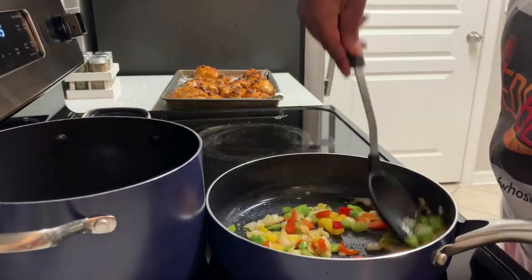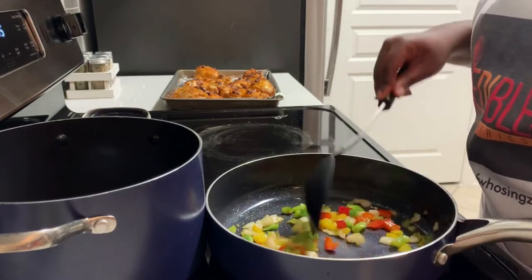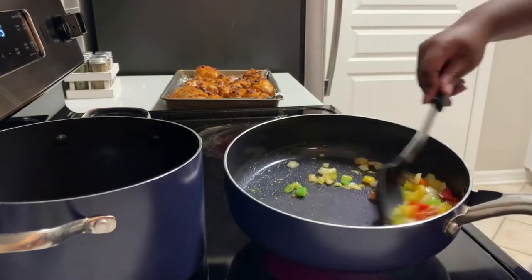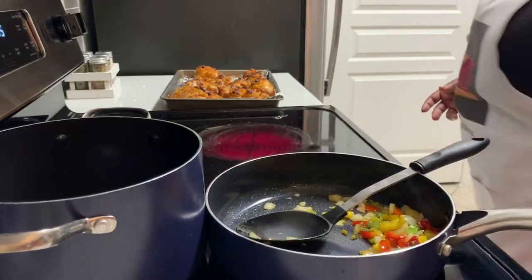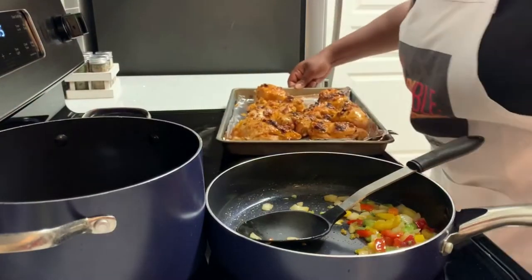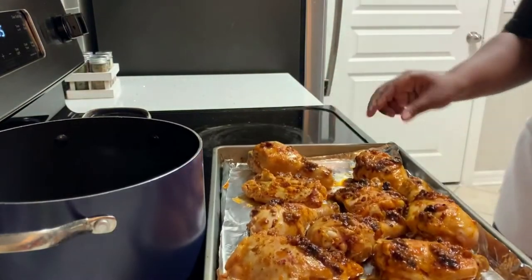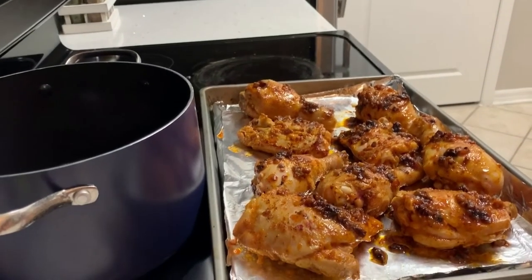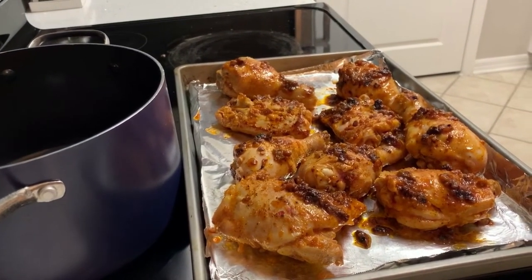Shawnee Rocks. She add a little twist to everything. So that's what we be doing. Alright, so I'm going to just move this right here so you guys can see what it looks like.